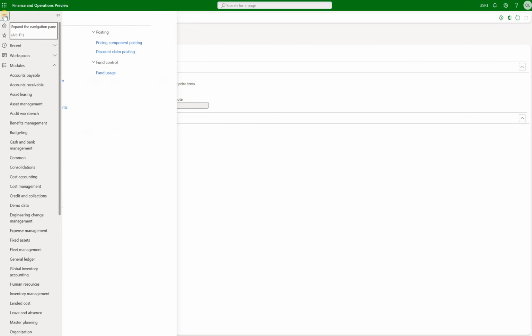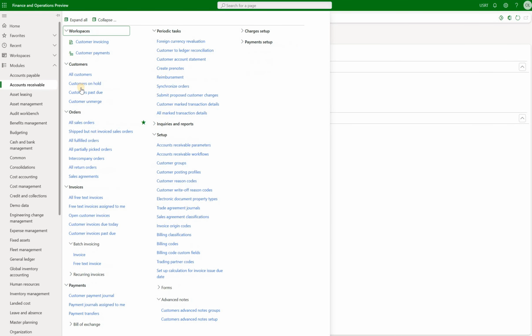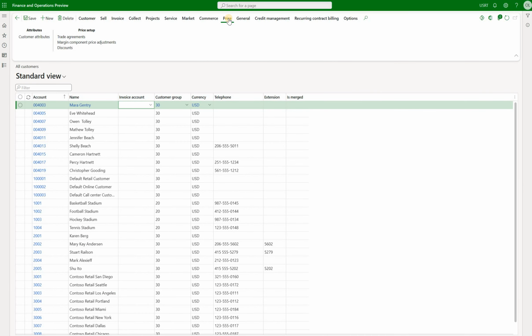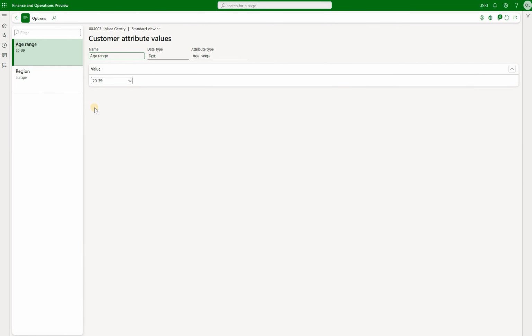And now if I were to go to a list of my customers, for example, and navigate to the price tab, I can click on customer attributes. And here I will see these two attributes and I can define the values for each of those two attributes for each customer. So you can see that I've assigned 20 to 39 to that customer, and the region for this customer is Europe. So this framework is very similar to the product attributes that existed for a while.